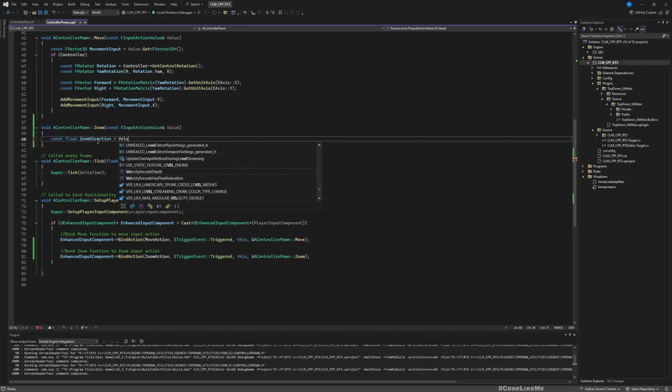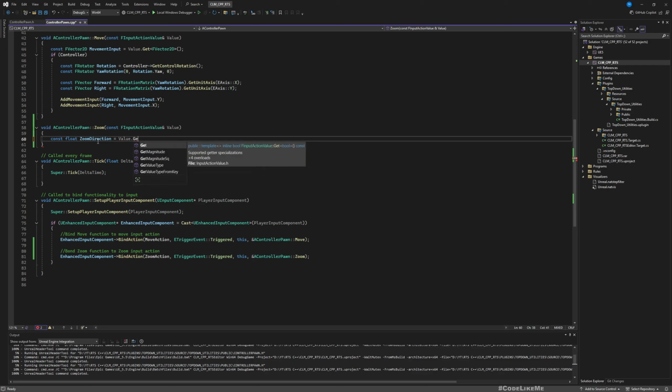So the value, get, and here we will get it as a float.